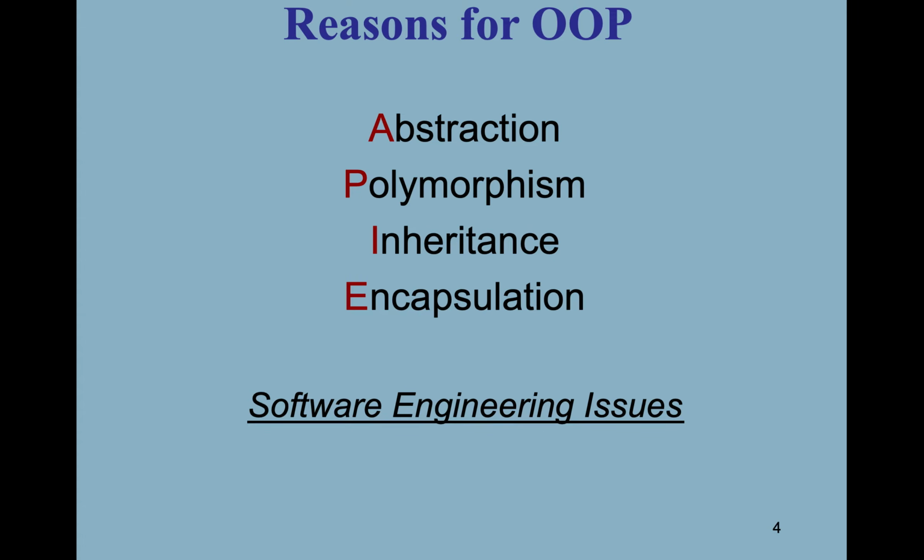As for reasons for object orientation and object-oriented programming, it provides this, and I think I've given you this acronym before in a previous lecture, but just in case I haven't, I want to discuss it here again. API stands for abstraction, polymorphism, inheritance, and encapsulation. We're going to take these concepts and put them on steroids and put them in diagrams, and then developers are going to be able to take these UML diagrams and translate them into source code. So when you're writing the diagrams, it's like writing the source code.